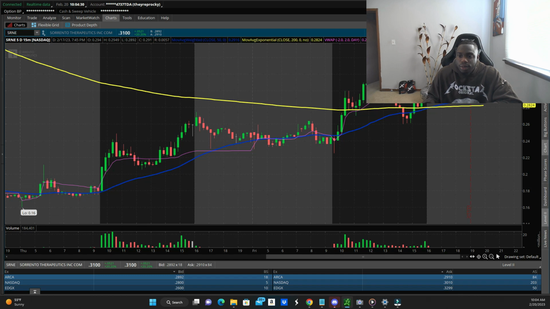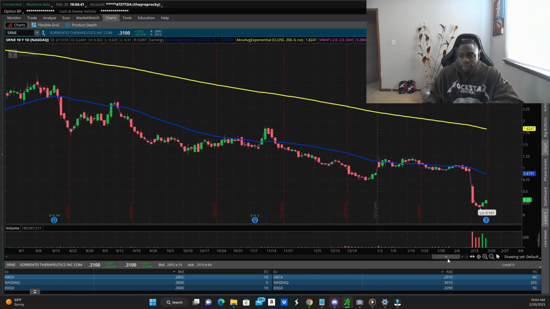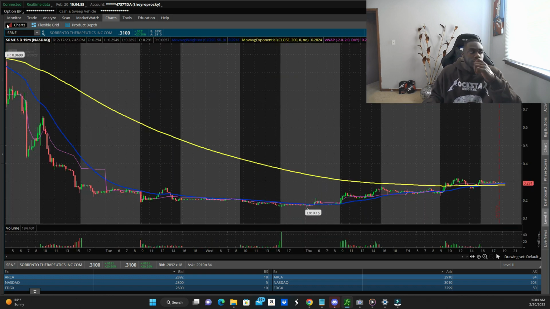SRNE, this one traded 200 million on this day, 180 million on this day. But this is a beaten chart on the daily. As you can see, had a massive gap down from the 93-cent area, gap down to 60 cent, and it's all the way down to 16 cent, and it's trying to make a little bounce. So I don't know if there will be any continued momentum. We'll watch it, but most definitely probably will not be trading that on a Monday or Tuesday.